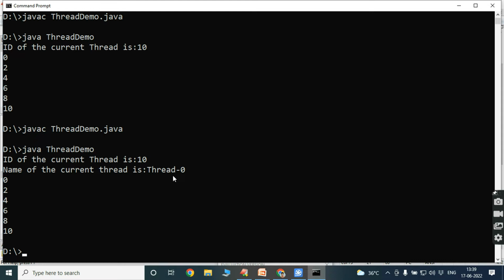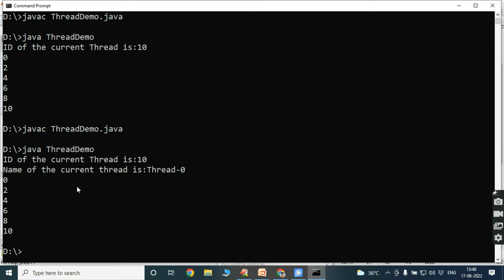Up to now we have printed the ID of the current thread and the name of the current thread. Next, we have to print the priority of the current thread.